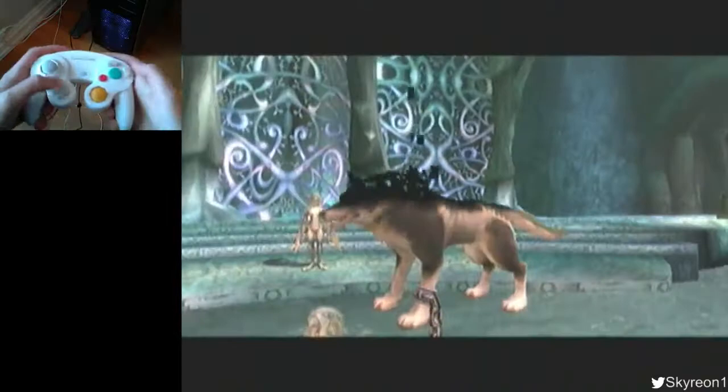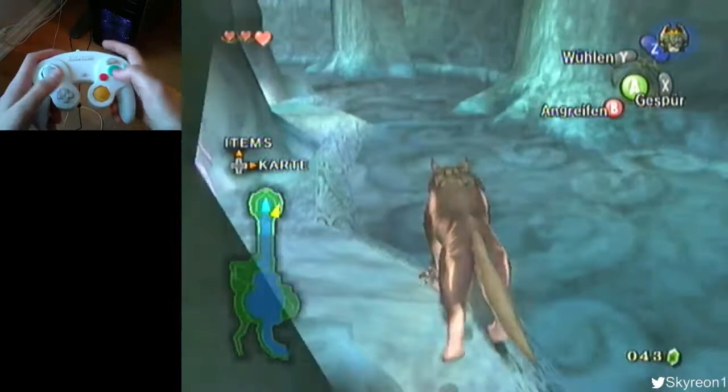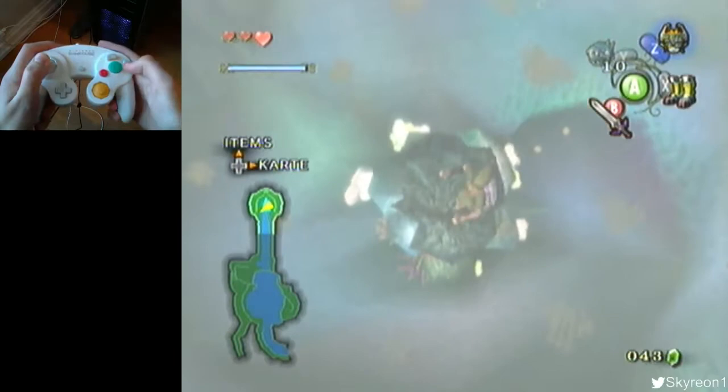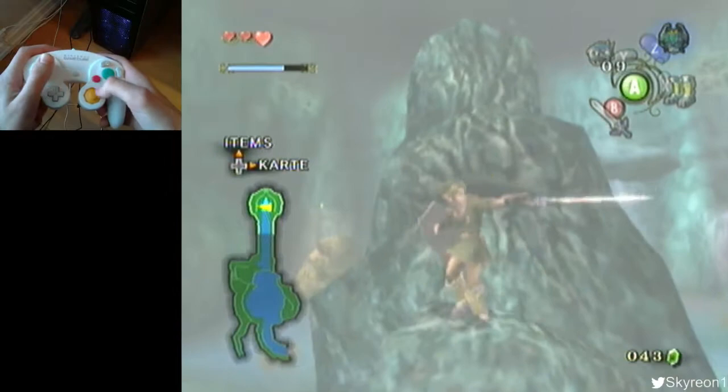So, go behind this pillar, and now you are invisible. Equip water bombs and iron boots. Try to land, oh gosh, over here. Pull out the water bomb, drop it with B, and then quick spin. And I missed. Epic.